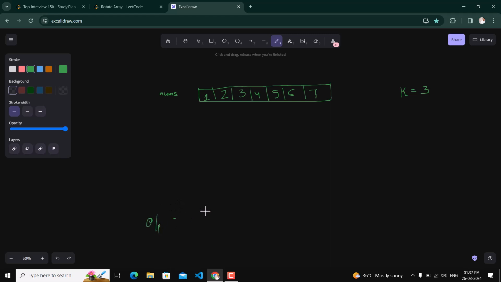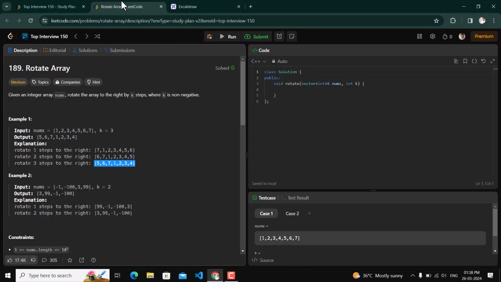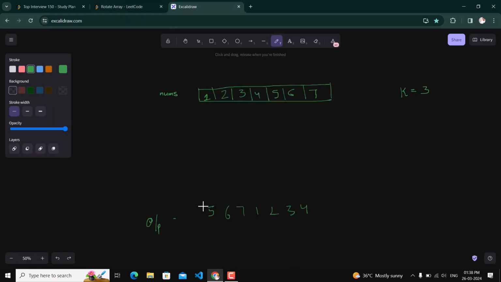We have to perform k rotations to the right of the array, and we will get this output.